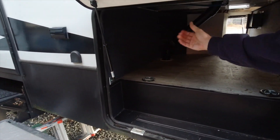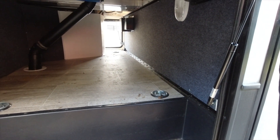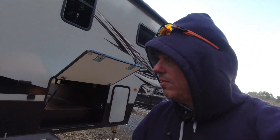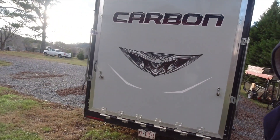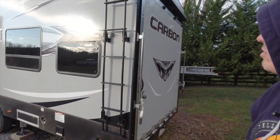I've got a set of steps that comes up right here. We're gonna pull this wall out and take a peek behind it, go over that way a good bit and get in behind the wet bay, and just kind of see what they do and how they do it. Every manufacturer is a little bit different, so it's fun to take the walls apart and just see what engineering they've done. We've got the toy hauler in the back, ladder on the side, which I'll be going up there soon to check it out.